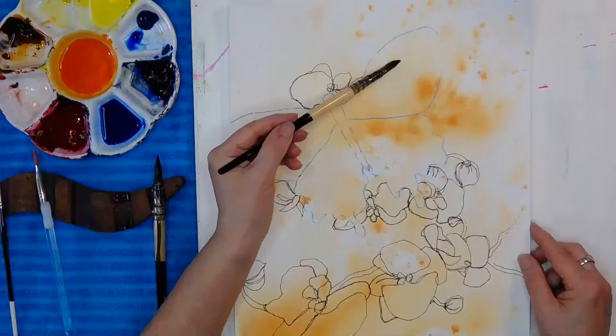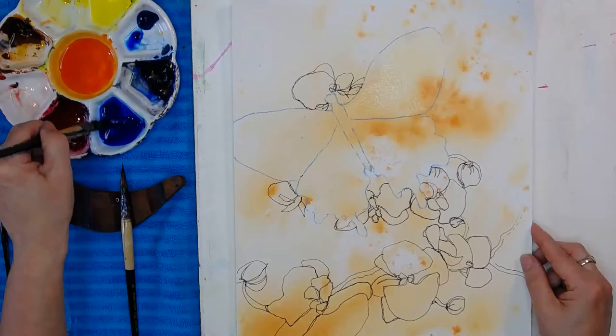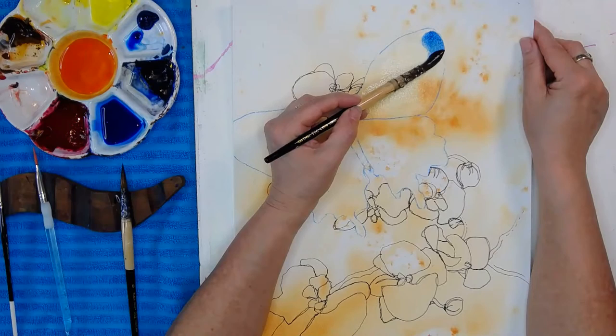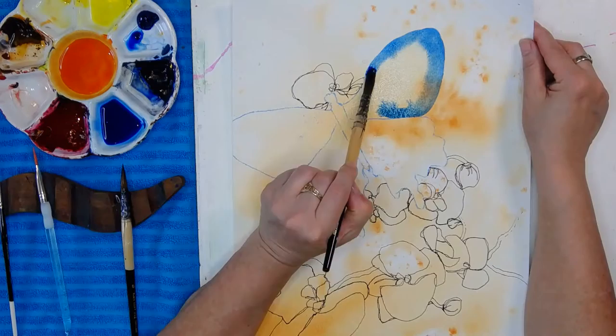I'm going to wet that whole section, and I'm going to do it lightly. I don't want to disturb the layer that's there. I just want to add water so that I can add a layer of phthalo. I'm using the tip to touch the edge, tip to touch the edge, tip to touch the edge. And you can see your pastel melt away, tip to touch the edge.